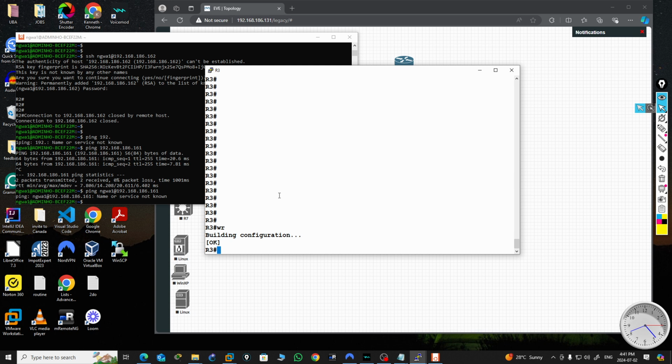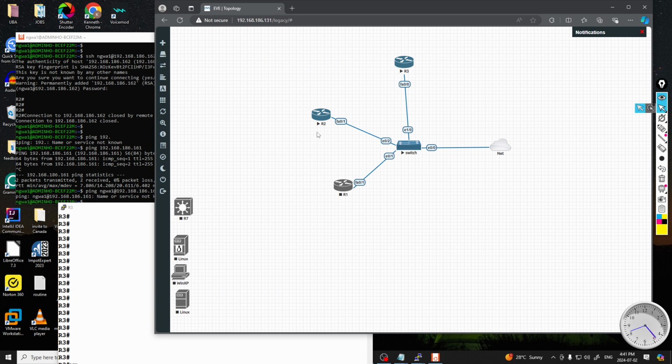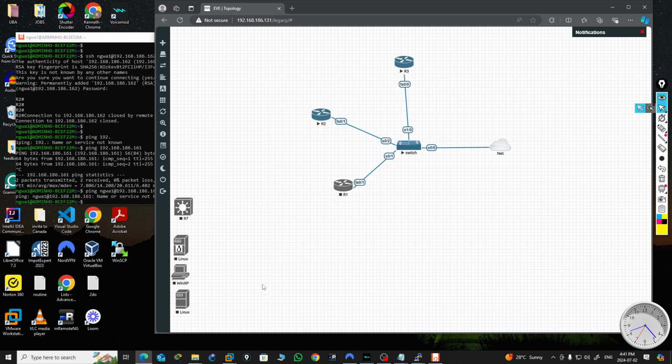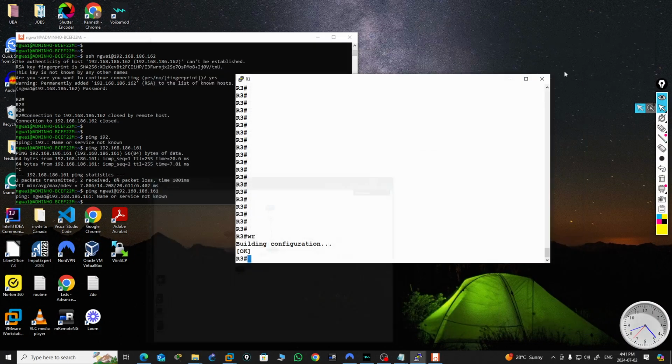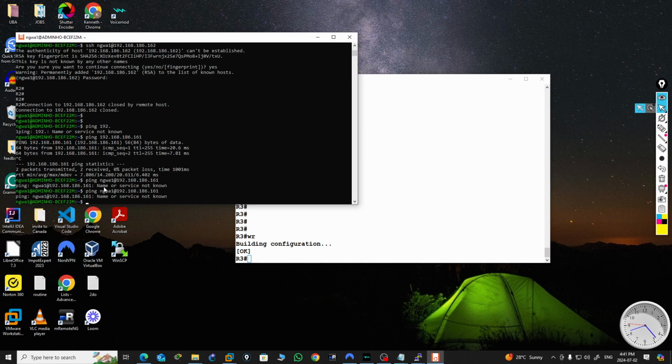All right, so the SSH configuration on router 3 is completed. We've seen this several times, so I didn't want to put it on the screen, to not waste your time. SSH is done on this router 3, but we haven't configured the key pairs yet. What that means is that if I go into my Ubuntu terminal and try to SSH into it, SSH should work.